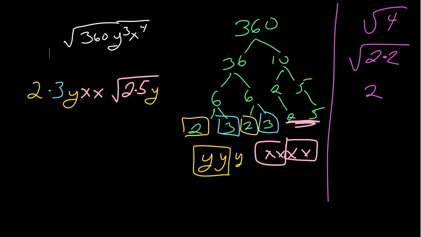So now if I just try to simplify those, I get here 6 times y times x squared. That's all out in front of the radical. And on the inside, 2 times 5 gives me 10, and I have that y. So I find this a little bit easier to do than just spotting perfect squares, because I may not realize that the largest perfect square that divides into this is 36, which is kind of what the book is asking you to do.